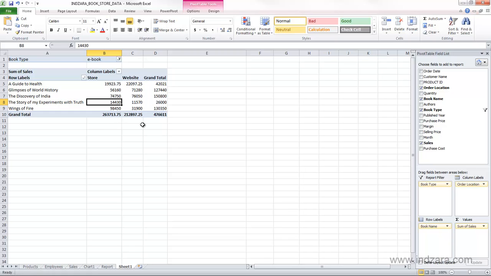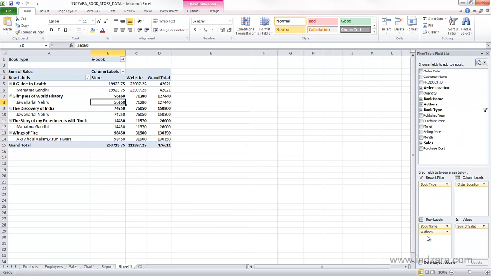Now let's say I want to add a summary of book sales by author. I can drag the author field into the row labels. Now what you see here is that there's a book name, and under the book name we have the author. Since each book has only one specific set of authors, this is not very helpful. But I can move the authors above book name.